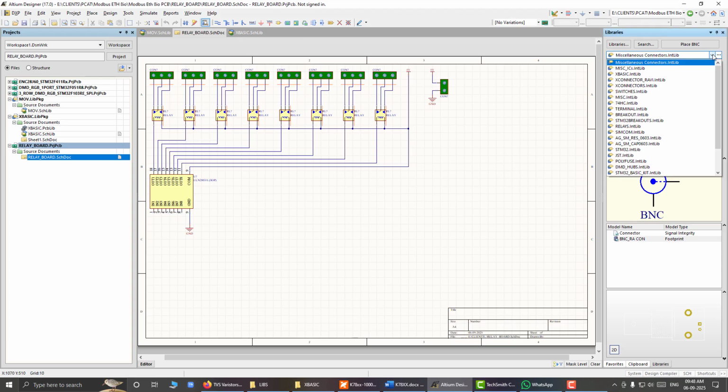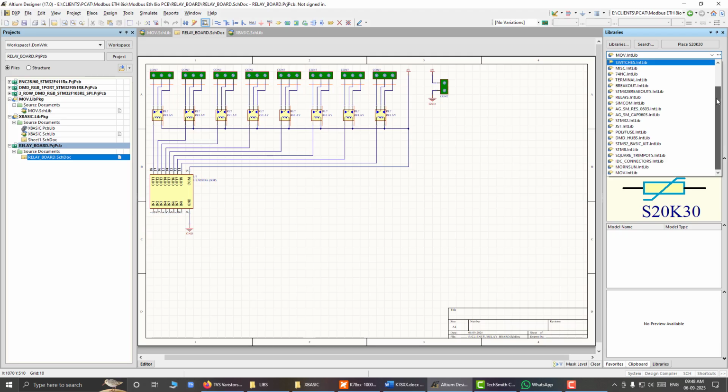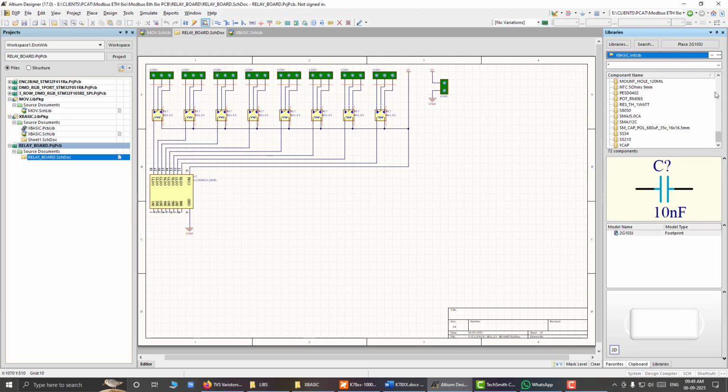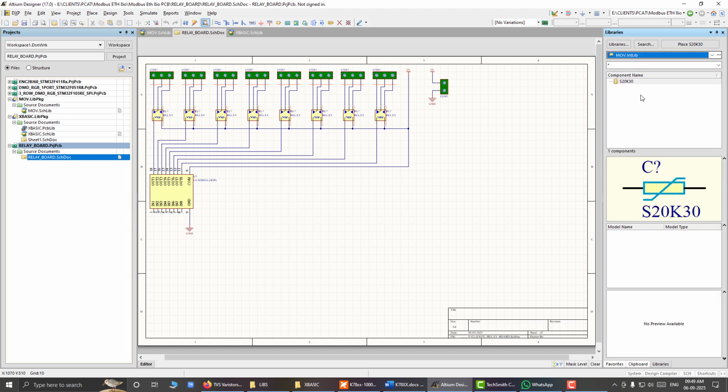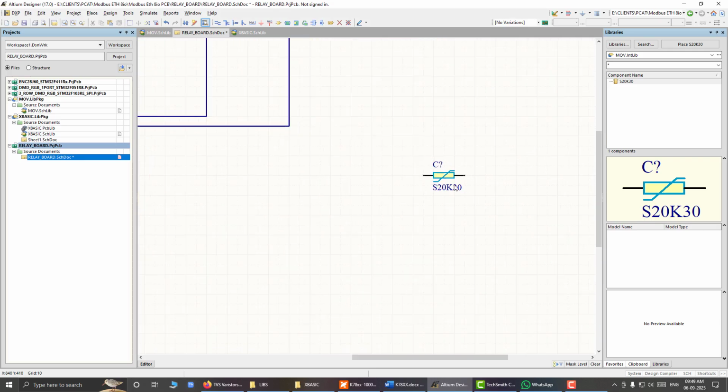And just as with any other library, now this time let us select MOV. Great, and we have a single component here in this integrated library. But before, we were using libraries like xbasic, which had many components in it. And you must already know how to place a symbol from the library to your sheet. It is very simple, just a drag and a drop. So here we have our MOV. So the scale is also looking good.